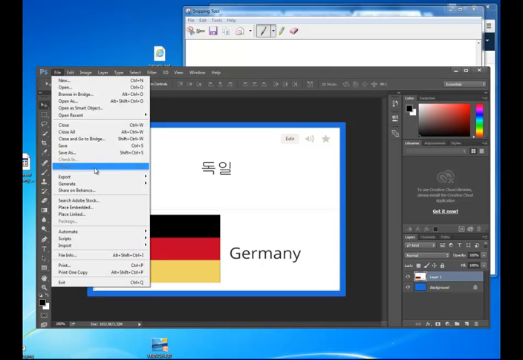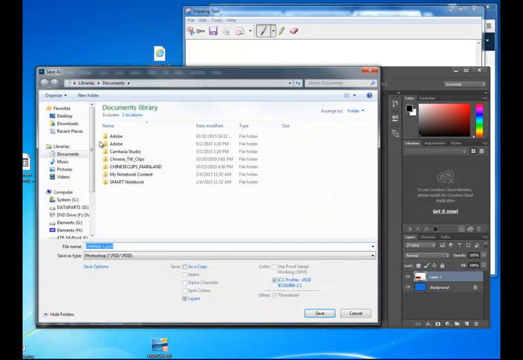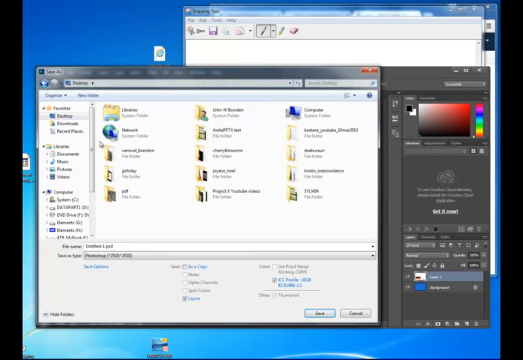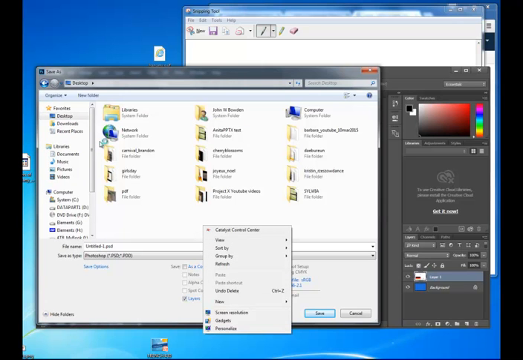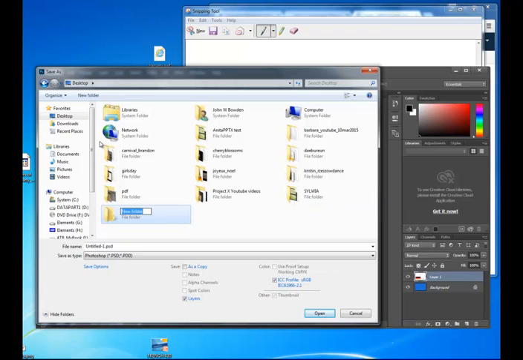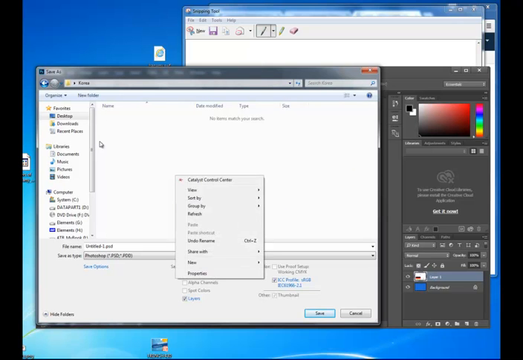So now we're going to have to save it. I'm just going to save it in a folder, but for you guys, you should usually be using a flash drive or the Adragon server. So naming conventions are really important. So Korea, I made a Korea folder.